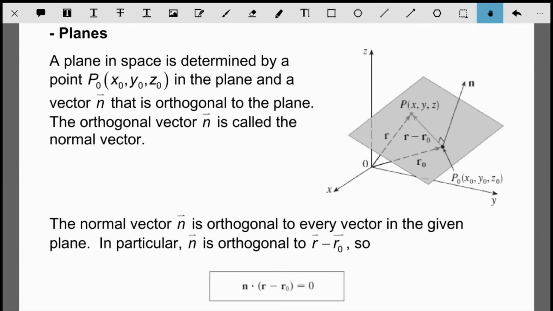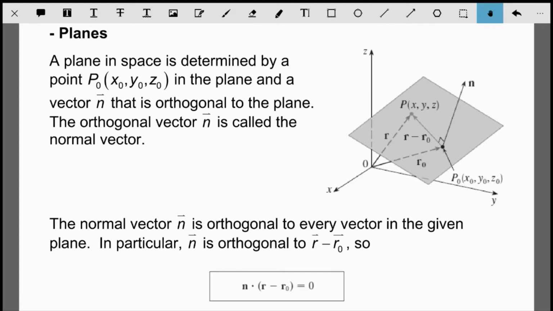All right, so let's get into equations of planes. When we talk about the equation of a plane, the equation of a plane involves the normal vector to the plane. And the reason it involves the normal vector to the plane is because we're going to be talking about dot products to derive the standard form for the equation of a plane. So you can see that if I have a normal vector to a plane, any vector in that plane is going to be normal to that plane's normal vector. And you can see in this diagram how that's the case.